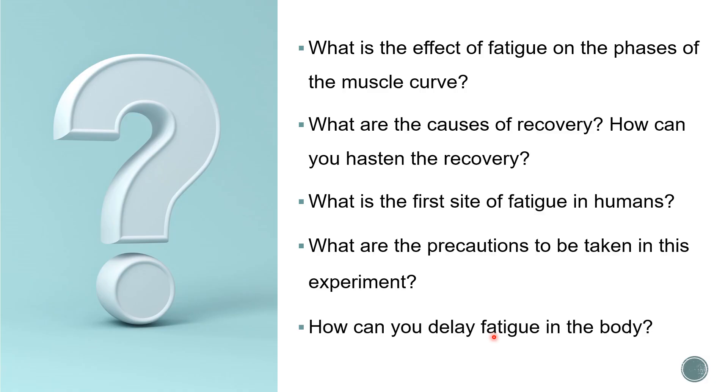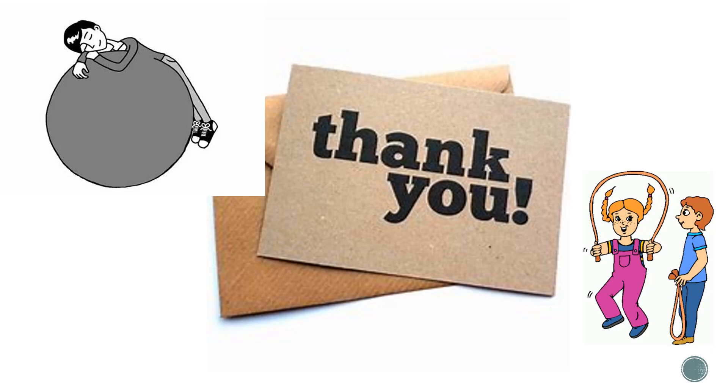The last question is: how can fatigue in the body be delayed? Fatigue can be delayed or postponed by simultaneous stimulation of the sympathetic fibers of the muscles. This is thought to cause the effect through norepinephrine diffusing from the adrenergic nerve fibers, which innervate the blood vessels of the muscles. This is also called Oribelli's effect. Thank you all.